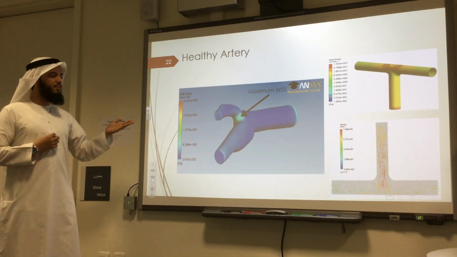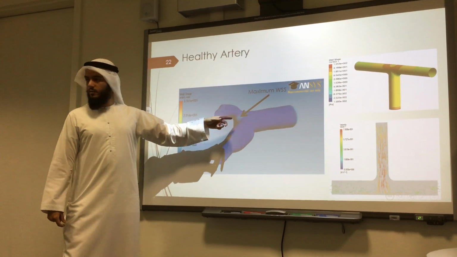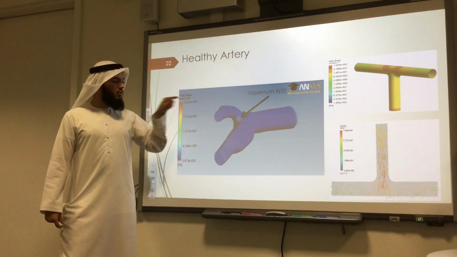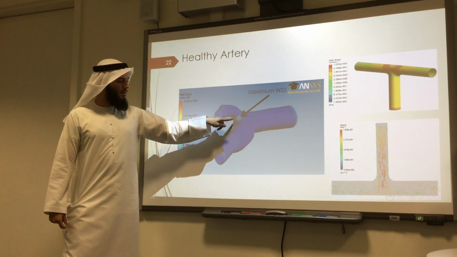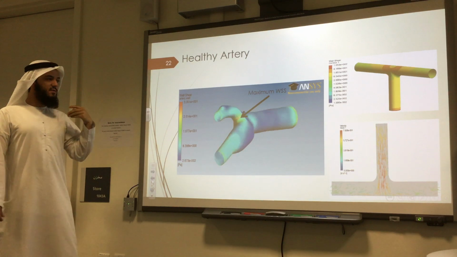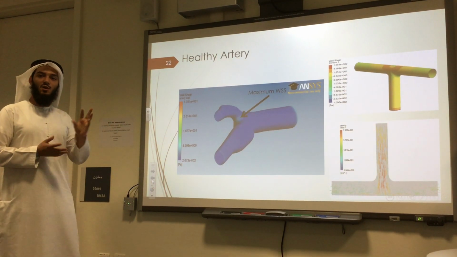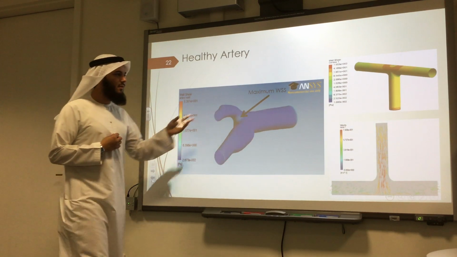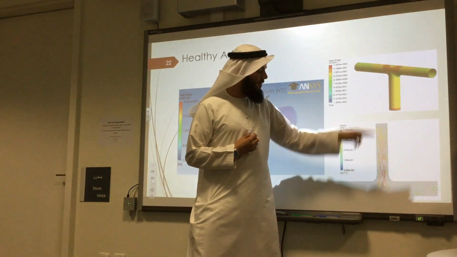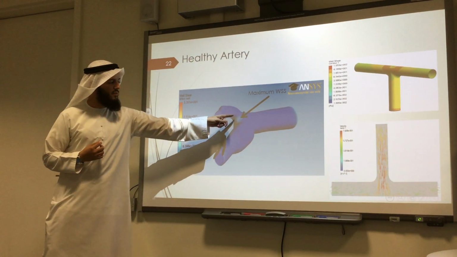We noticed from previous research that the maximum wall shear stress occurs at the terminal point because flow impingement pushes blood cells onto the artery wall. So this is an initiation for our study to study the initiation of aneurysms. Here you can see the wall shear stresses, and here you can see the velocity vectors. Basically, what I want to tell you is that there's a maximum here.